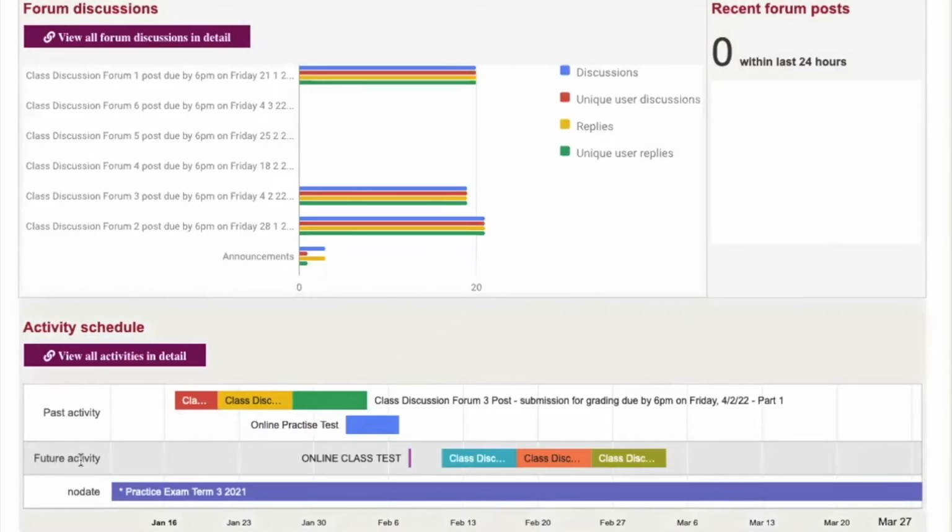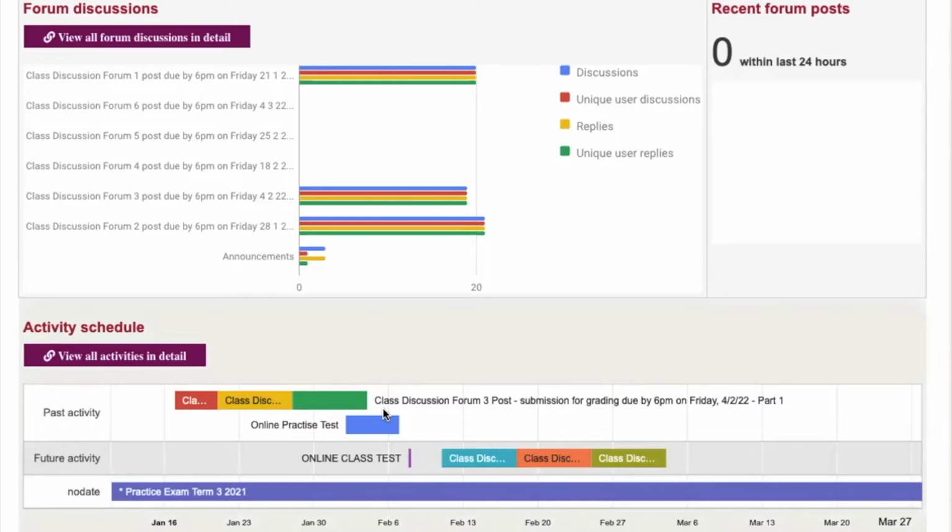So basically looking at this one, here it is, it has some future activity. So over here, in one report, you will be able to see all of your activities. And the reason we have developed this is to see how many activities have due dates in the same place, right? So if there are 10 activity due dates coming at the same time, probably that might be a burden for the student. So you might spread it out throughout your session.